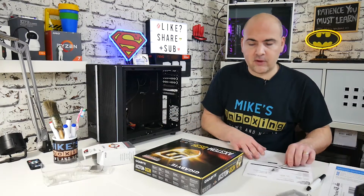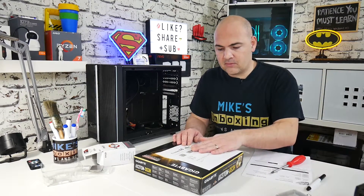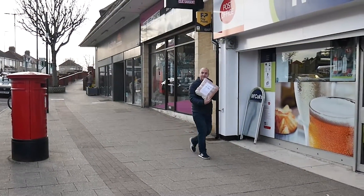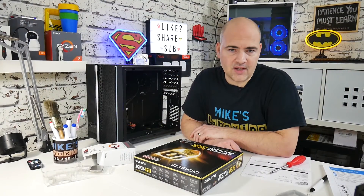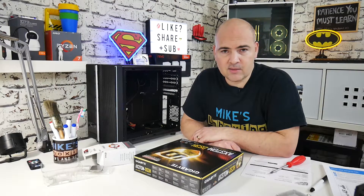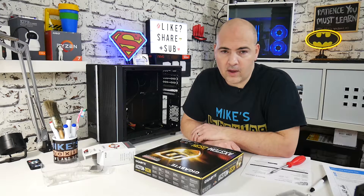That's pretty much it — all I've got to do is get it wrapped up, stick the label on the outside so Royal Mail can read it easily, take it to the post office, and we're done. After that, keep an eye on emails and check the status of your RMA. Most companies will have an online RMA database you can log into to check the status, or you can always give them a call.